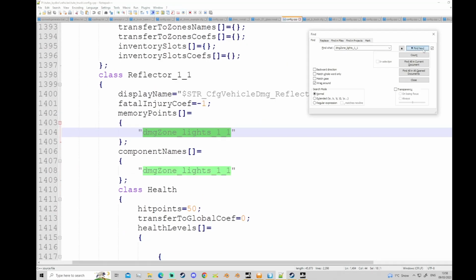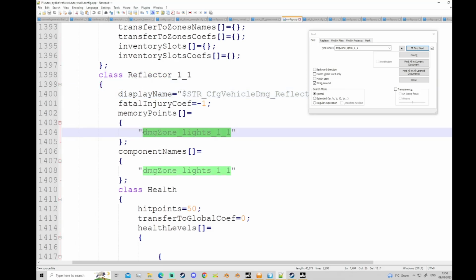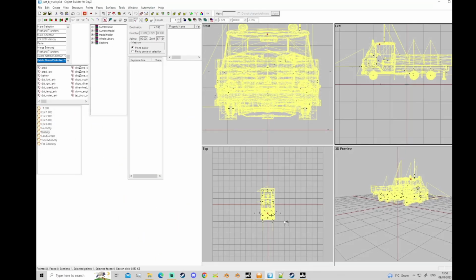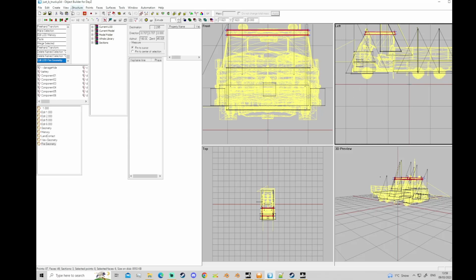So if I go for that, it's the reflector 1-1, where the lights are there. To fix that, you would just go right, fire geometry, create box. Yep.